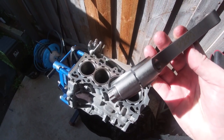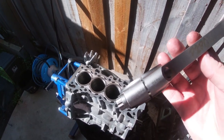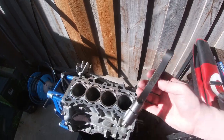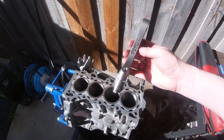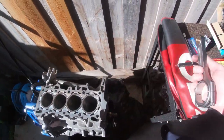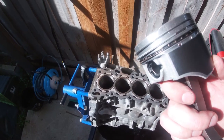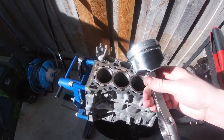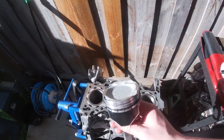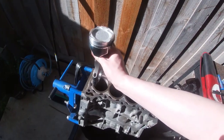They've all got numbers on each side, and I'm not sure if you can see that. So this says 201 and 201, so everything gets paired together. And I'm using those numbers 1 to 4, so 201, 202, 203, 204, so that I know which one goes in which cylinder. So I've already gone and gapped all of the rings and put those all on and assembled each piston and rod in anticipation for the bearings and everything to come. So that's number 4, so that goes in 4.